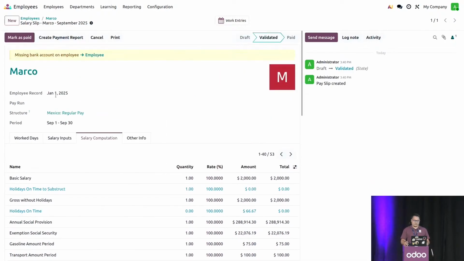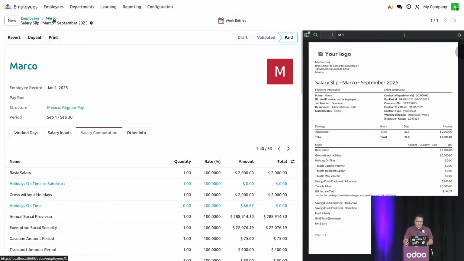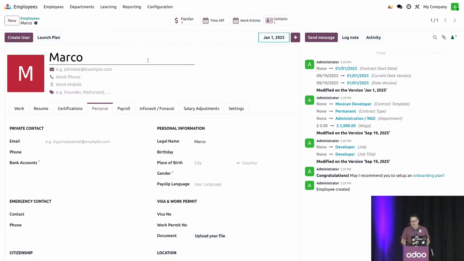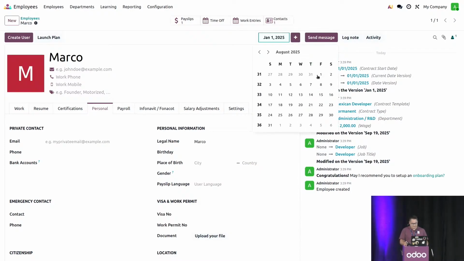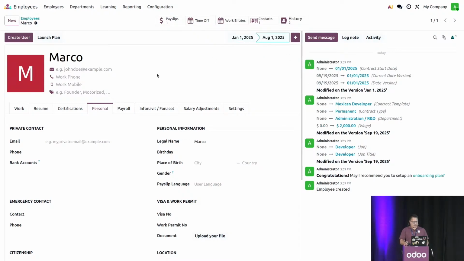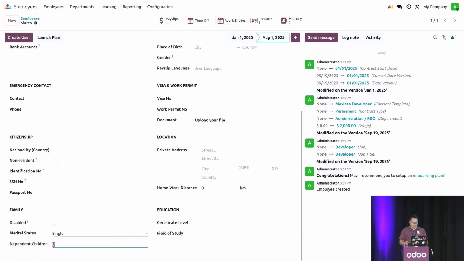Then let's say I've confirmed the payslip, and so my month is done for Marco. But now Marco just told me, hey, actually I've just got a child, so it's not accurate anymore, and I didn't report it to my employer, and the child was from 1 month ago, so it needs to be reported. So I'm gonna create a new employee record for last month, and I'm gonna say, hey, actually Marco just got a child.